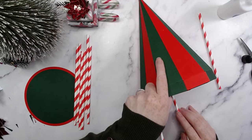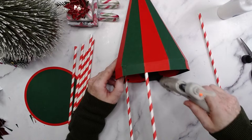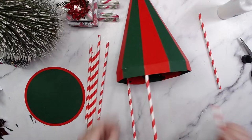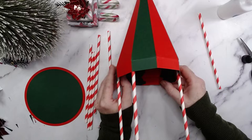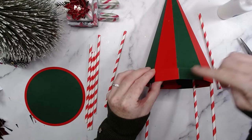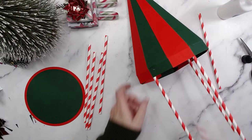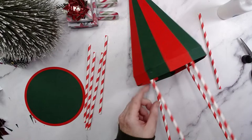Can you believe this was a witch's hat? It's amazing. Okay, and then a gap of two. And then a gap of three. Did I not count this right? Nope, I didn't, but it was fine. No, I did. I'm going mad. There we go. I can count, but I can't count, if that makes sense. There we go. And now we have this weird looking thing on legs.